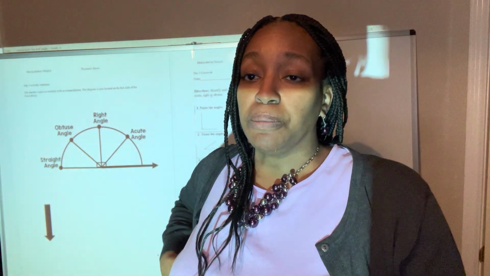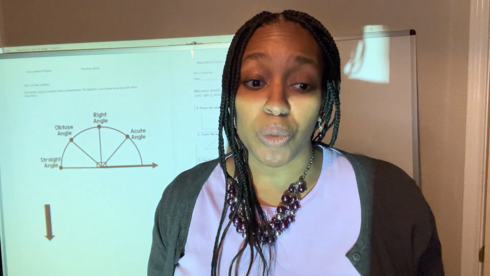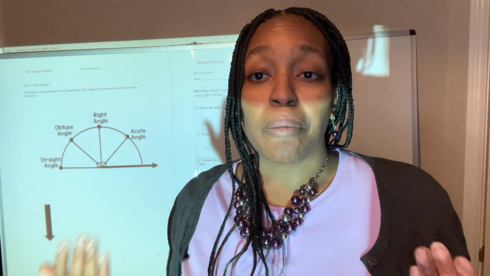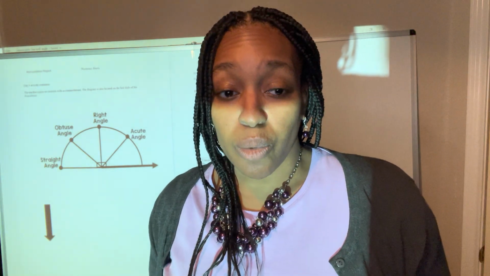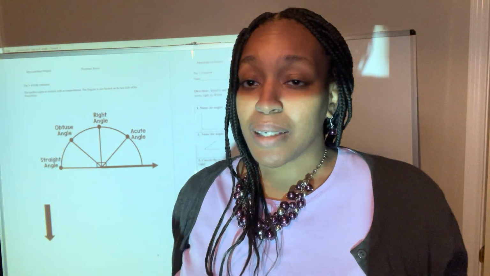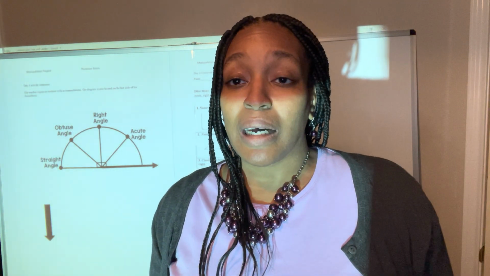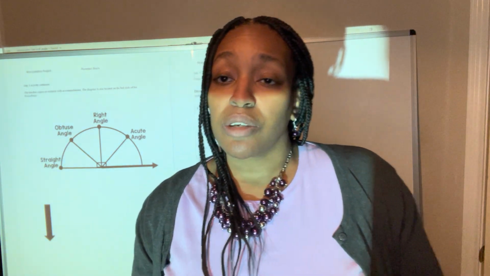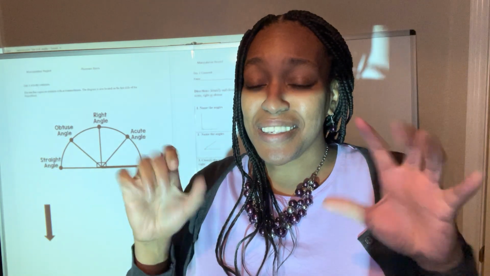Okay, so to help us remember, there will be times when you will not be able to have a diagram or a picture to help you remember the different types of angles. So what we're going to do is what I like to call geometry sign language. We're going to do some ways to help us remember. So the first thing I want you to do is warm up those hands, okay?